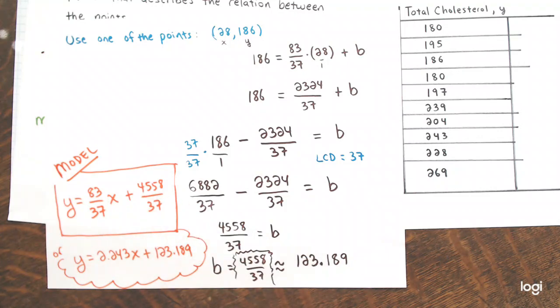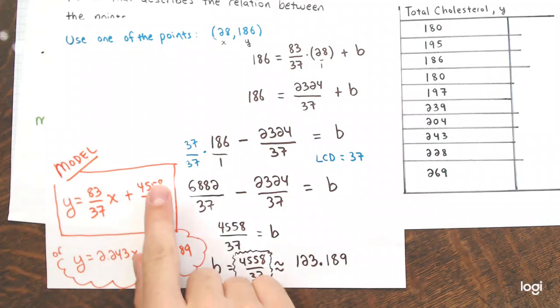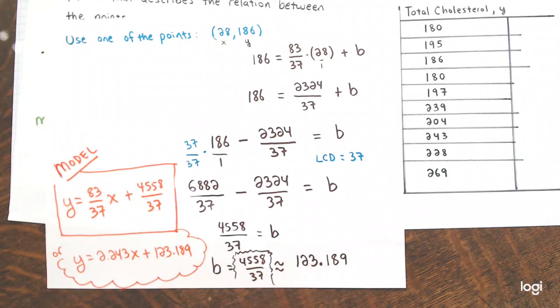I'd say either one will be fine at the end because I'm done with the model. Just don't round too much in too many problems, is all I'm saying. The more you round throughout a problem, the less accurate a final result will be. All right, so I have an equation for a linear function here. y equals slope times x plus the y coordinate of the y-intercept. y equals mx plus b. Fantastic. I know that was a lot of fractions and kind of annoying, but it's still very doable.